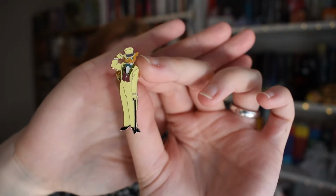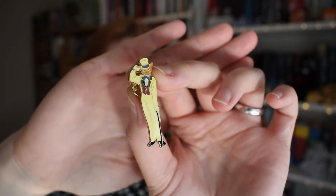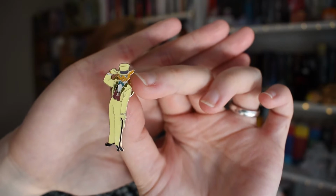You can probably sense a theme with the things that I love, but if you don't know this about me already, then where have you been? I also have the Baron from The Cat Returns. The Cat Returns is my favourite Ghibli movie and I freaking love it. And to find anything Baron related is fantastic because it's so difficult. This was the only thing I could find in the Ghibli Museum shop that was Baron related, so of course I had to get it.